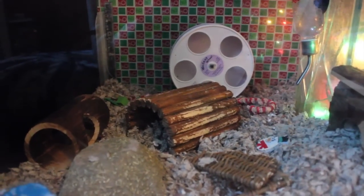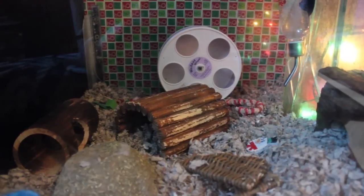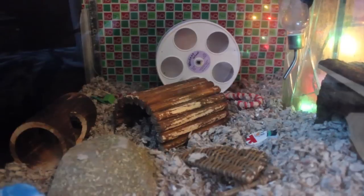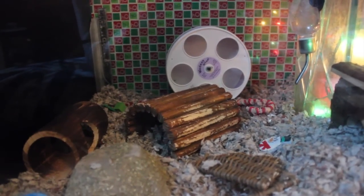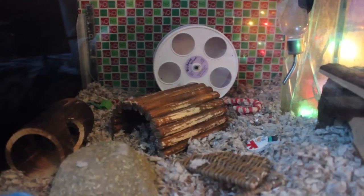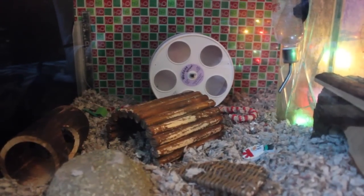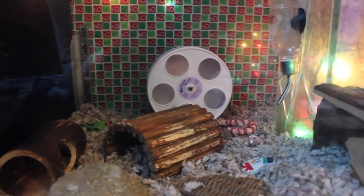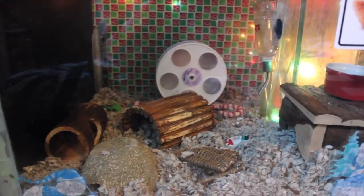And my kids tours did have Merlin in them, which made me happy to see him, because I really wanted to show you guys that video because of the cute things him and Petrie were doing with the kebabs and stuff. So I still decided to upload it, even though the cages have changed since he passed and he's not here anymore. I still wanted to upload that video. So, I guess I'll show you the cages.